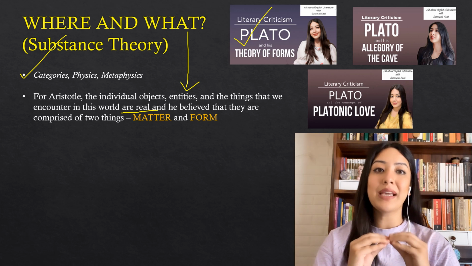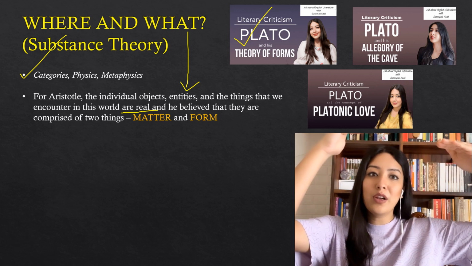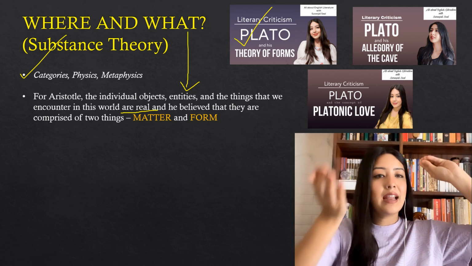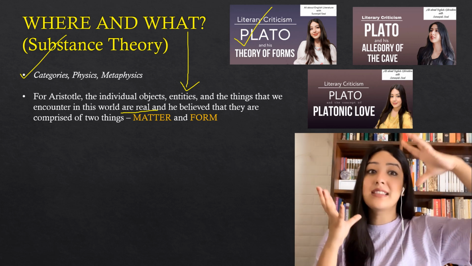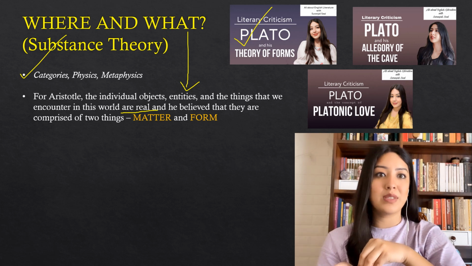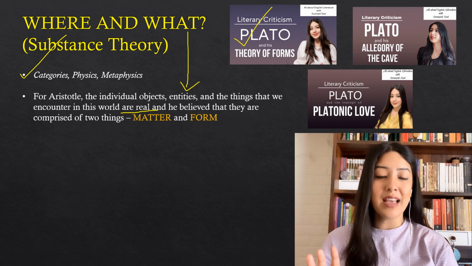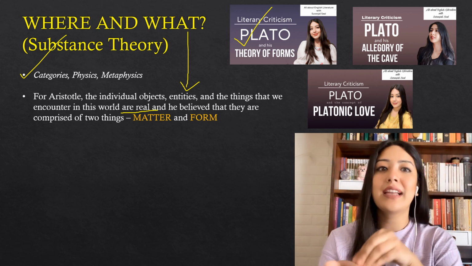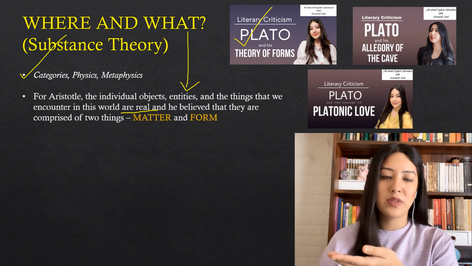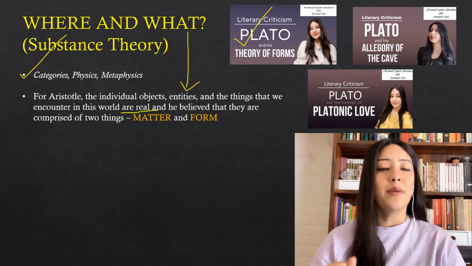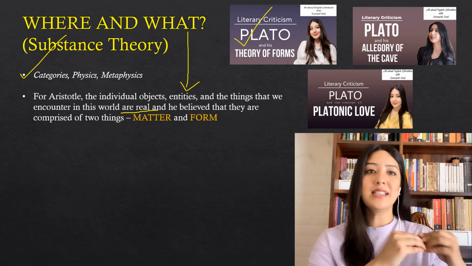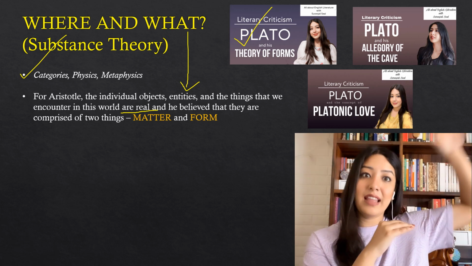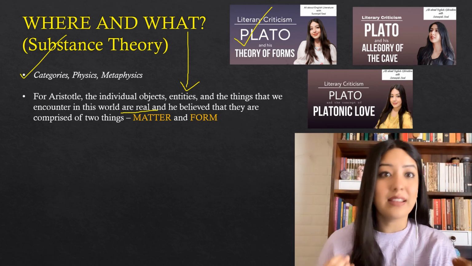Now, the basis of his theory of forms is what? That there's an invisible world of ideas from where ideas, forms, are generated. It is the blueprint of perfection. And everything we see around us is an imitation. The ideas have come from that realm of forms. We have copied it. Okay, we have copied everything around us. And in order to understand the realm of forms, we have to use our reason. We cannot see it. It is aspatial, atemporal, like I told you, right? You can refer back to my theory of forms video and the allegory of the cave video, so you'll understand it better. But if you have watched the videos, this is like a recap. So he says that in the realm of forms, the ideas, originality, reality, truth exist. That is the truth. Whatever we see around us is an imitation. That's what he says, okay?